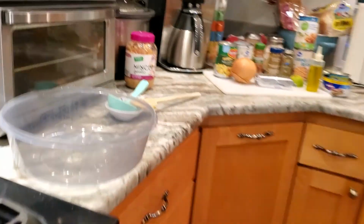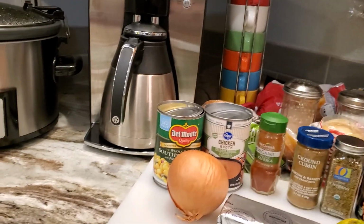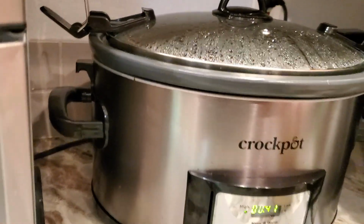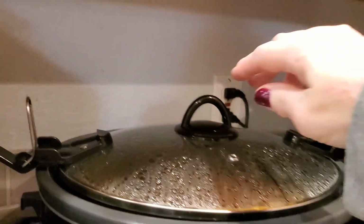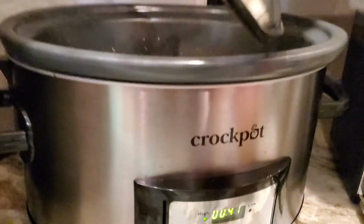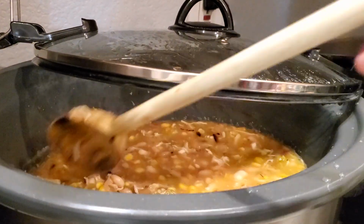I am the only woman in a house full of men. The boys are grown. They all work full time, but they're still living here, at least part time. So there's a lot of food to make when you have 4 grown men and myself. So tonight's white chicken chili. I'm just going to show you real quick. It's not anywhere near done, but here's the basics.